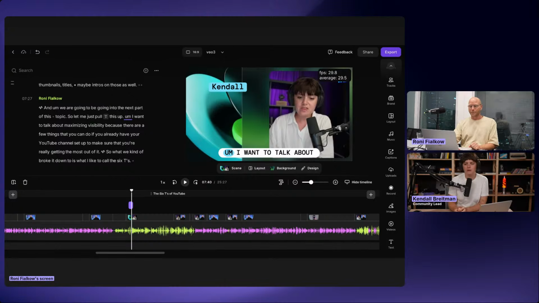For example, I like to do the circle on the side when I'm screen sharing, and I like to make it bigger, with a little bit of a purple background. So instead of having to set the size of the circle and the shape of it and everything, I save that scene. Every time there's a screen share, I click into it, press save scene, and it's applied. It has really cut down hours of my editing time. It's a really exciting new feature that we've added. It also saves the background design and the positioning. It's incredible, so very excited about that.